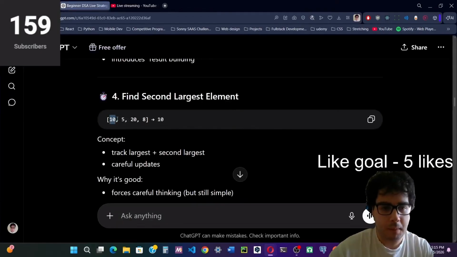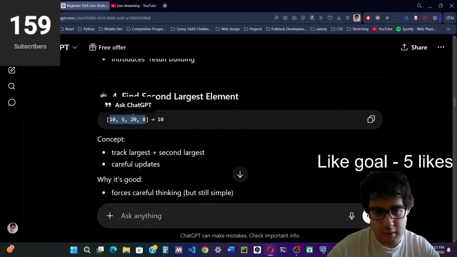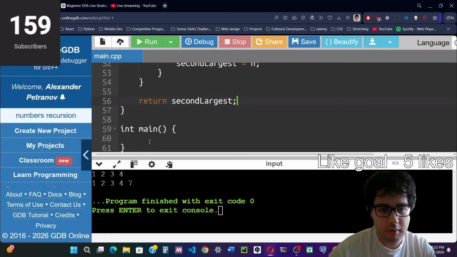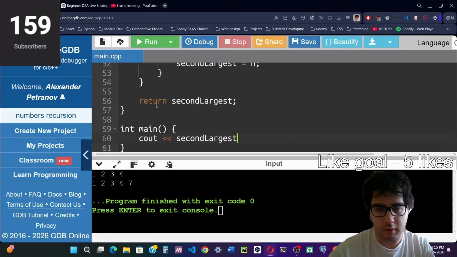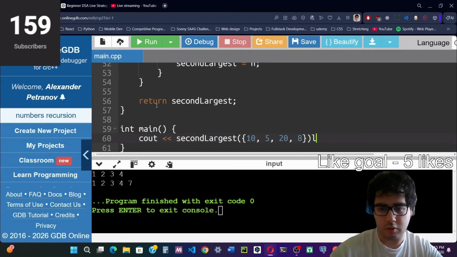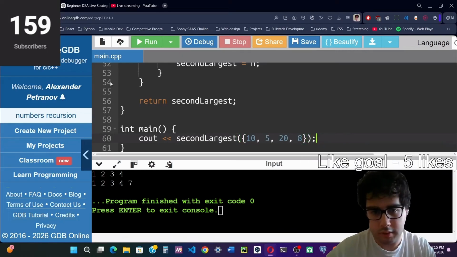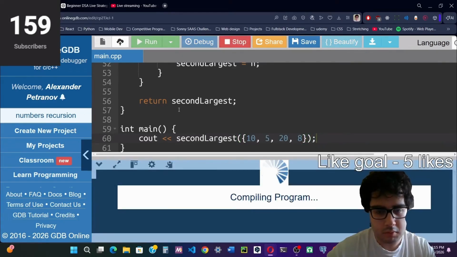Okay, then let's run this. Actually, we're gonna cout second largest with this, like this, and it should be 10.